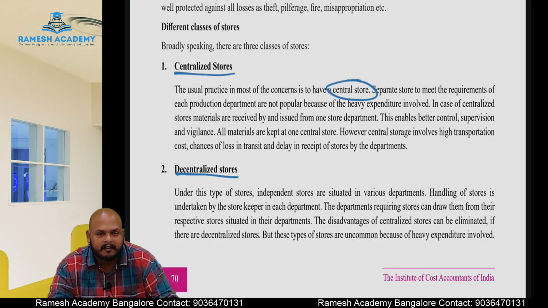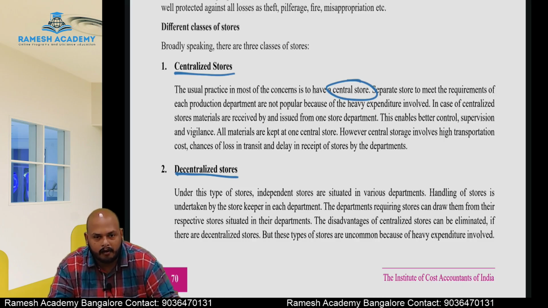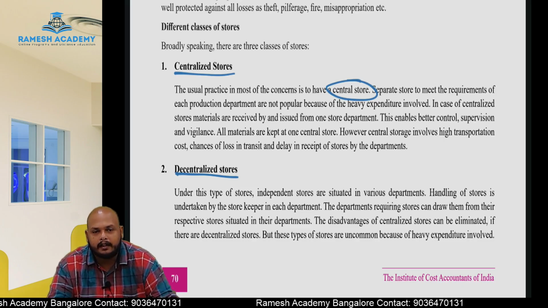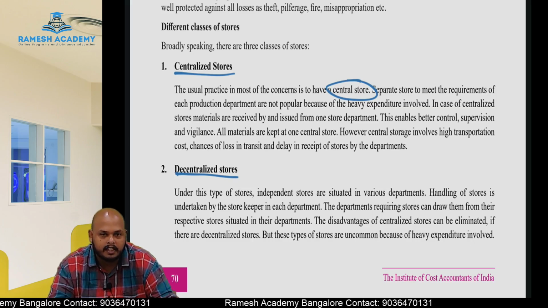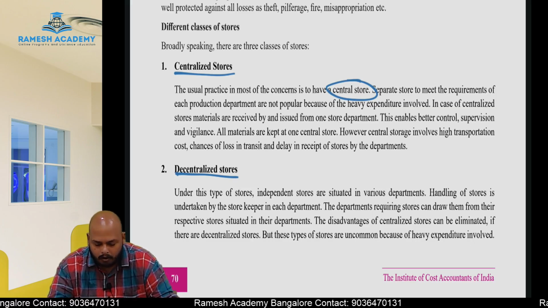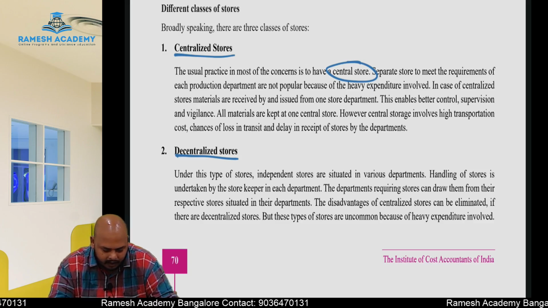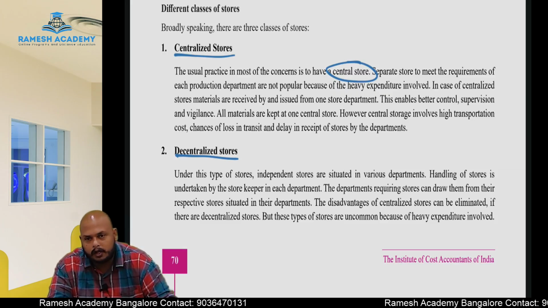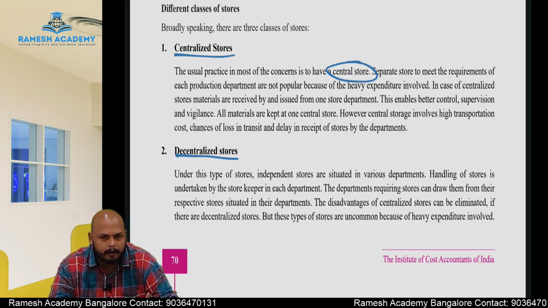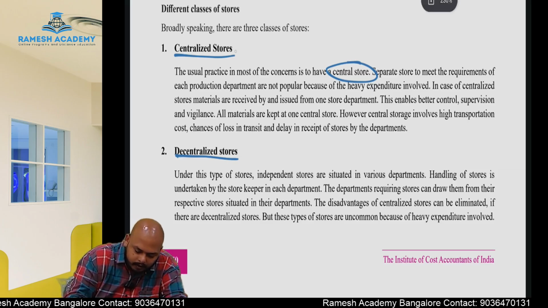Why do business organizations not have decentralized stores? Basically, maintaining those decentralized stores is a cost. It will involve very heavy expenditure. That is the reason we will not prefer decentralized stores. In the case of centralized stores, materials are received by and issued from one store department. Yes, in the case of centralization, the power is in the hands of one person.